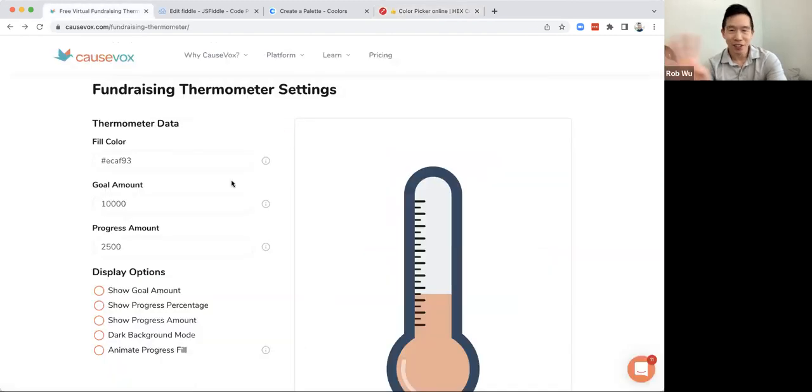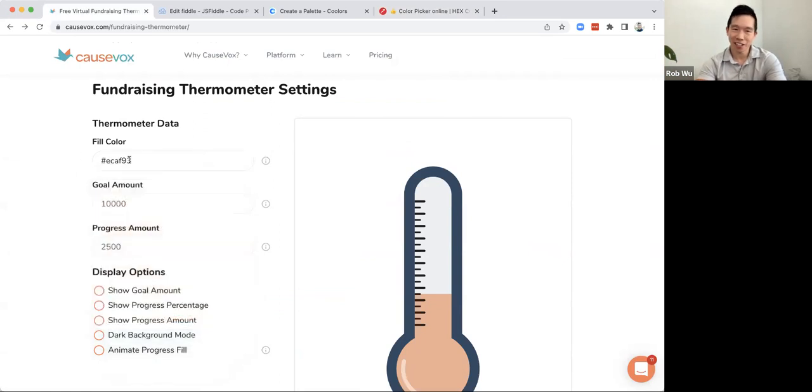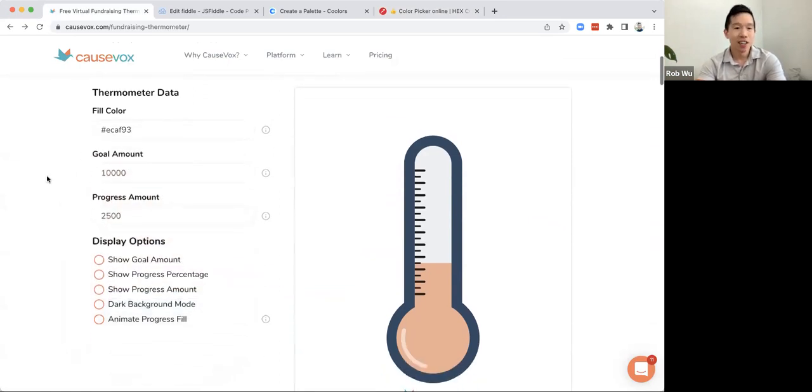All right, so that's not our tool, that's someone else's. That's just one example. So let's say you found your hex color code, you can just do that, or you can use a color swatch over here in order to find it.